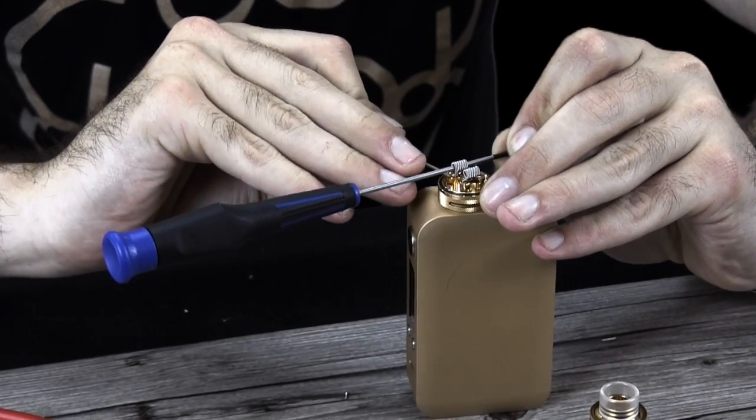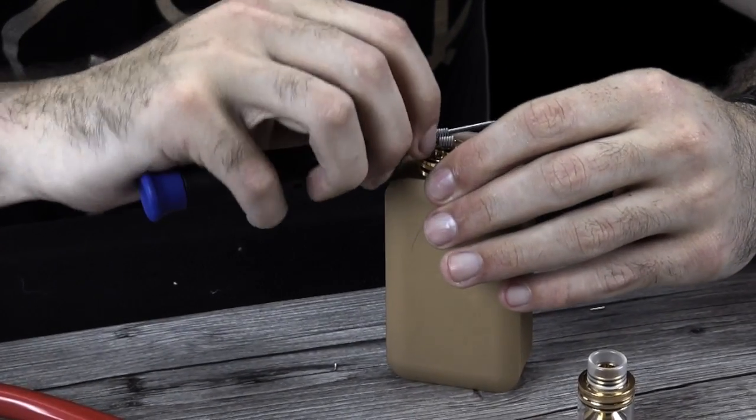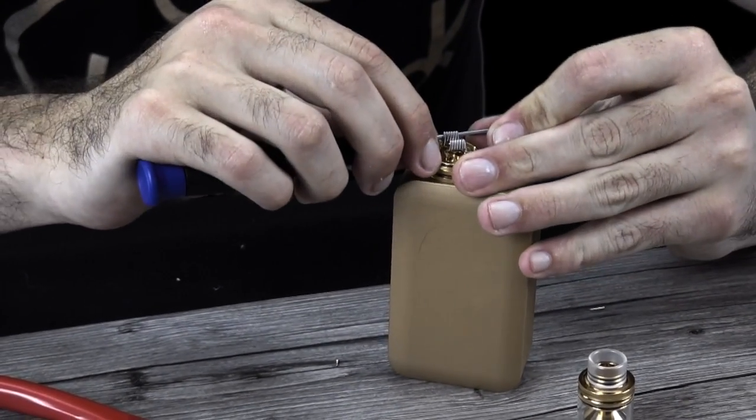Should have used a new box, but it looks like we got a little bit of key slashing there. Actually, I think that's a hair. Is it a hair? Yeah, that would be congruent with your hairy arms.